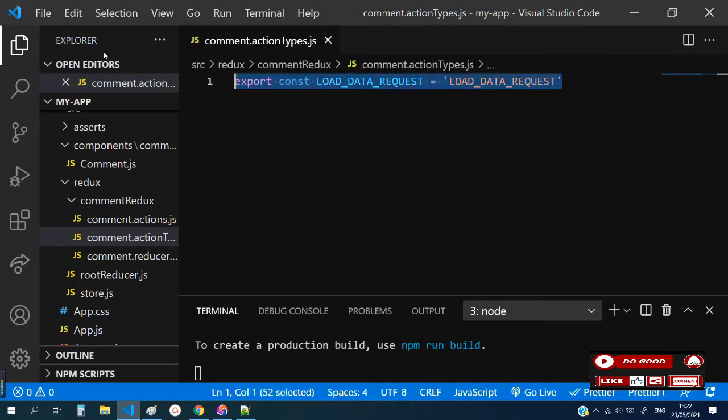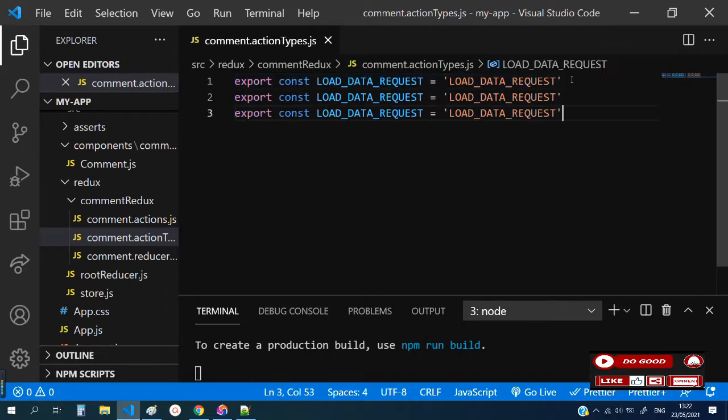Good. Now we need the same thing, then we call it success and failure. So the next one will be load data success. Likewise, this is success. The last one is going to be failure. Good. So that is that for the action types.